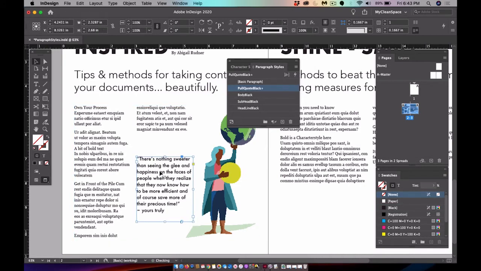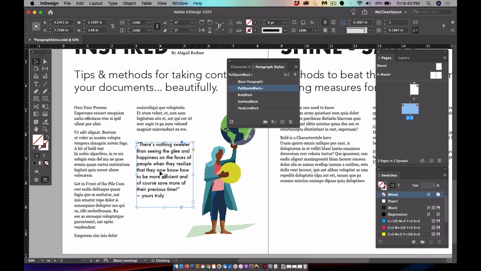Again, the pull quote is its own box, which I did on purpose because I wanted it to be able to float around and also show you some neat things as we move in a little while into object styles. All right, friends, I am going to talk more about paragraph styles when we get into master pages. There's definitely going to be a use for them there that we haven't tackled here, and these are the basic things you'll need to know.